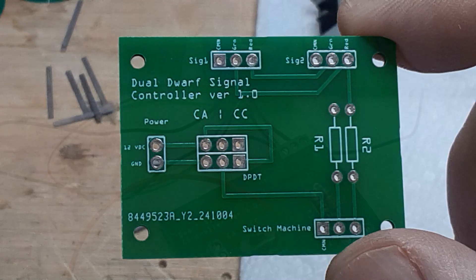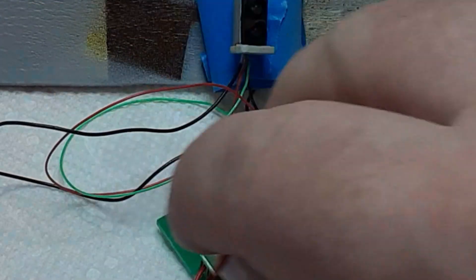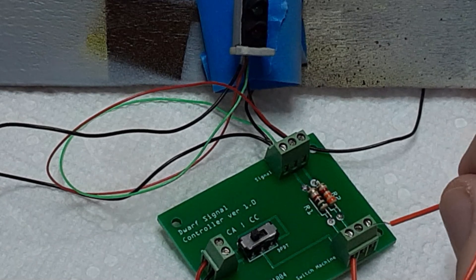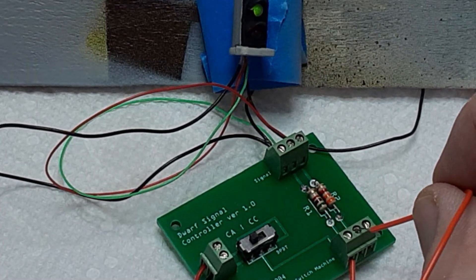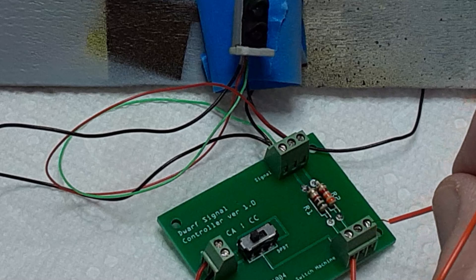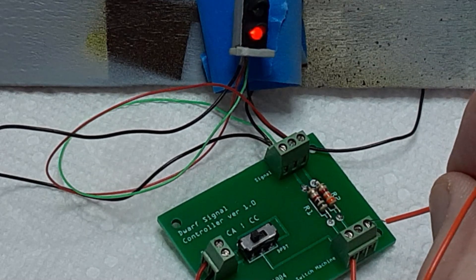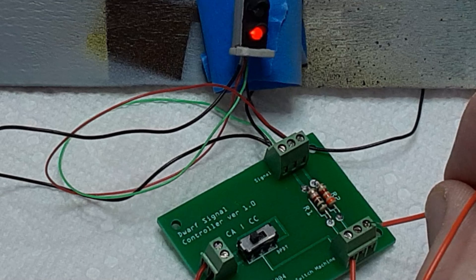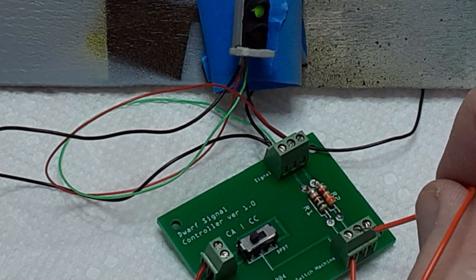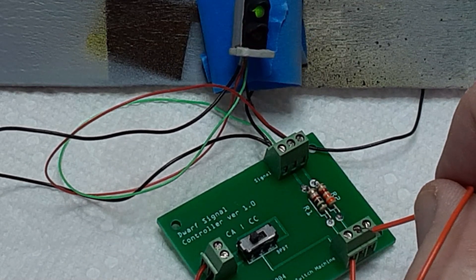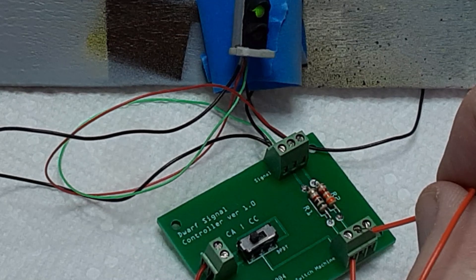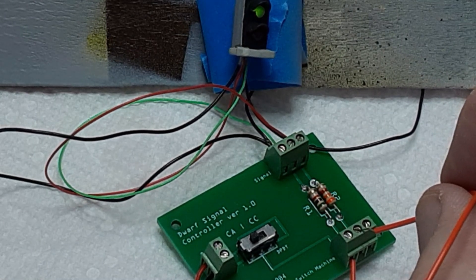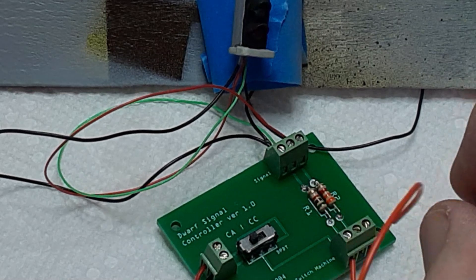Simple circuit boards like these are an excellent way to connect various electrical components on your model railroad. I hope I have demonstrated how easy it is to design and build these circuit boards. In the description below this video, you'll find links to many of the products and tools I've mentioned. I love to read your comments and to respond to your questions. If you want to see more videos of this type, be sure to subscribe and hit the like button. Thanks for watching, and I'll see you next time.